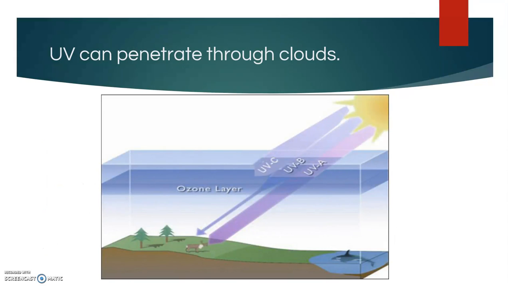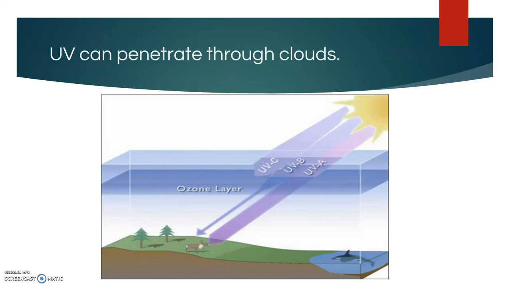So you'll see that there are actually 3 types of UV light that come from the sun: A, B, and C. Isn't that easy? When the ozone layer is doing its job, it blocks the UVC light from getting through the atmosphere, which is kind of nice. We don't have to worry much about blocking that light. There are some areas around the world where I think they worry about that a little bit more because there is a little bit of breakdown of the ozone layer in some parts of the atmosphere.